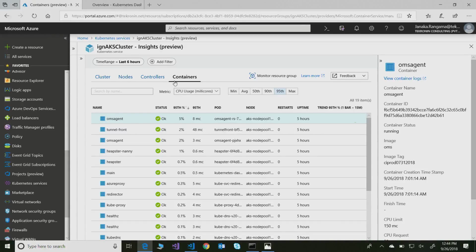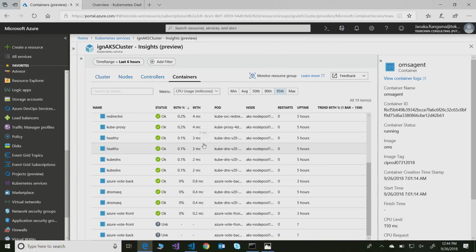So if you have multiple Kubernetes clusters from multiple subscriptions, you can have a rollup view in this view itself, right? And this provides the holistic monitoring experience that the enterprises require, which you can't get from your regular monitoring tools, right?